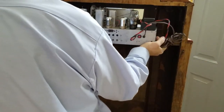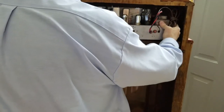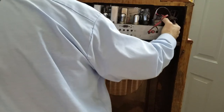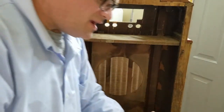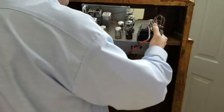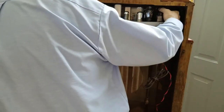I hope I'm not blocking your view, guys. If I am, I'm only going to do it once, so oops. It helps if I take the knobs off. I do that almost every radio I do. I don't know why. It's like a mental block, and if people were to know that about me, they might think I was not intelligent.